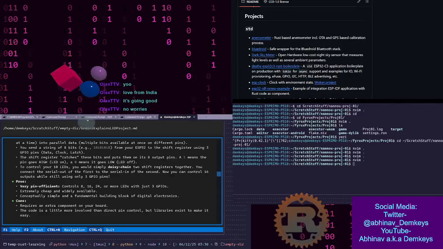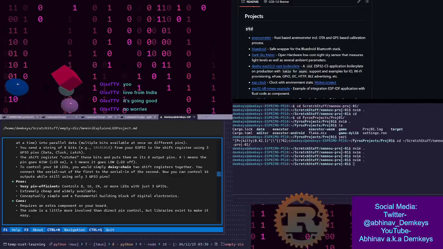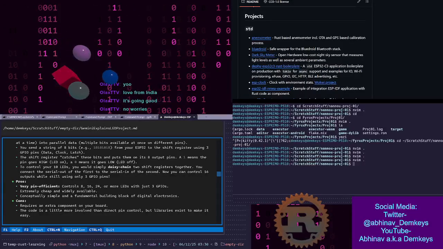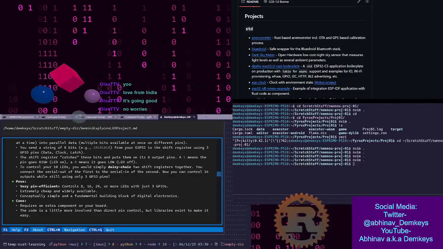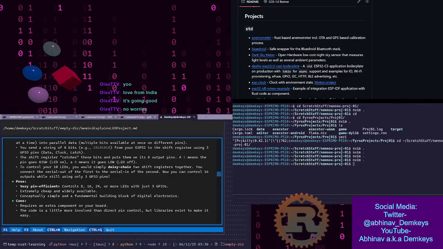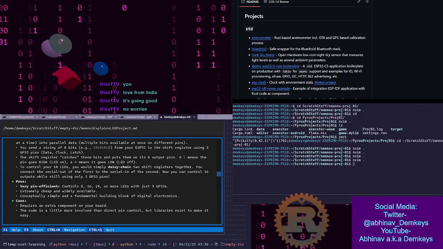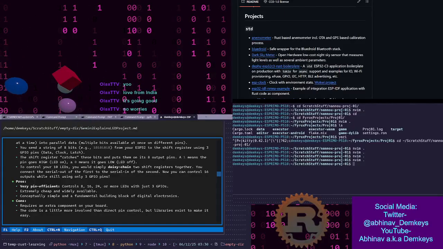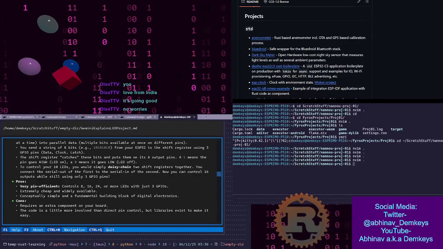In another conversation, you mentioned using a shift register. I would like to understand more about this component and how it works.